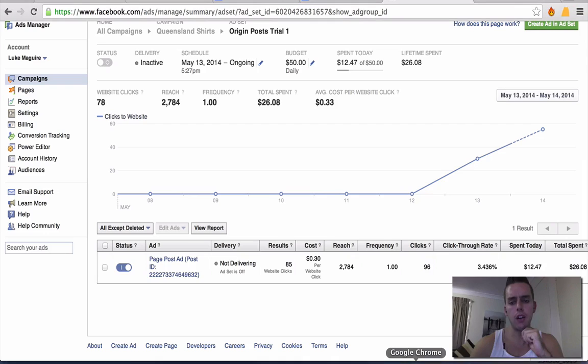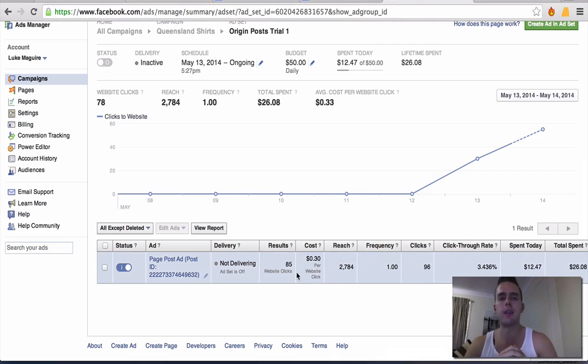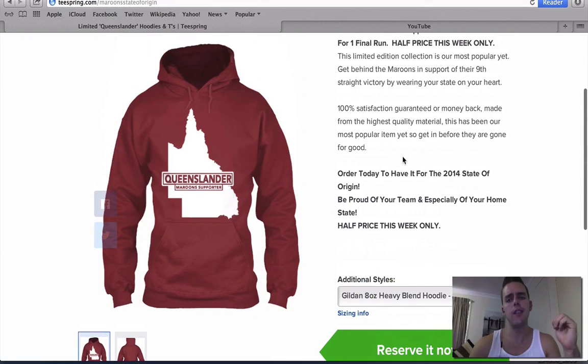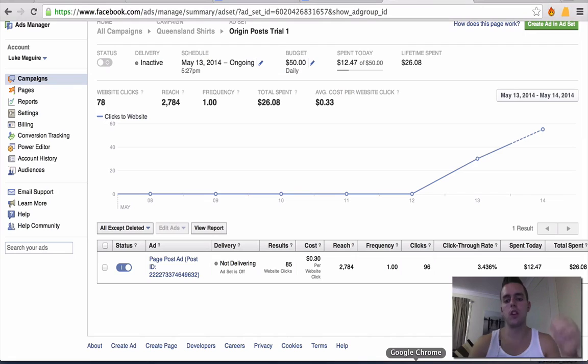So right now, we are getting some clicks and stuff like that, but no one's actually purchasing it. That could be because of the creative we have here, or it could be because we're not targeting a specific group enough. Because I'm targeting all fans of State of Origin, and there's a lot of people out there. Like, my little sister watches it, but she would never go out and purchase something like that.